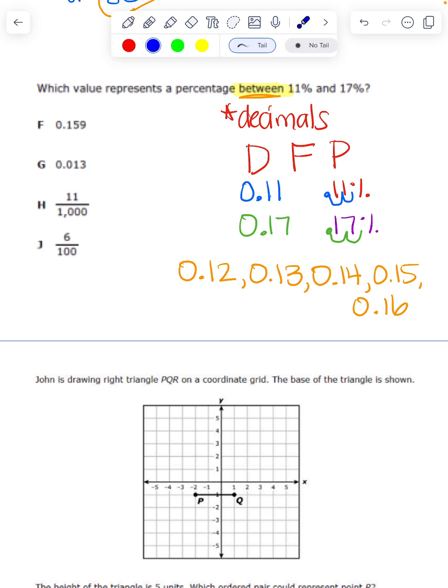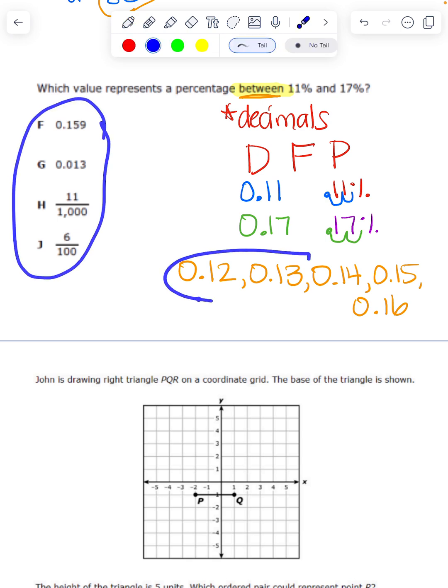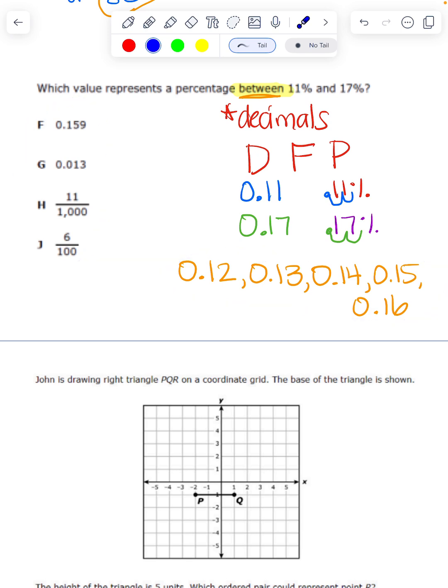So I need to see which one of these answer choices is going to match one of my available between numbers. All right, so hopefully you remember from class where we learned that in 6th grade, we really only need 2 decimal places because we like our decimals to look like money. So I'm going to just eliminate, I'm going to scratch out my 3rd decimal. So this is 15 cents, and ooh, look, 15 cents is on my list, so I'm going to put an M for maybe. All right, if I go to number 2 and I scratch out my 3rd decimal so it looks like money, this is just a penny. And a penny is not on my list of numbers, so I'm going to eliminate it.